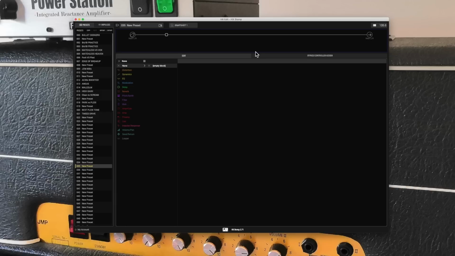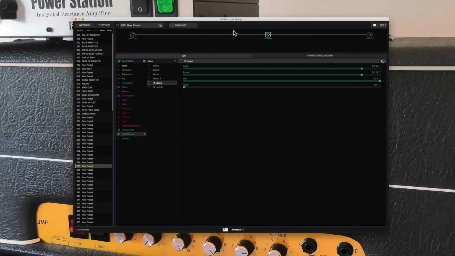So the first thing that you're going to need to do is engage the preamp of your amp again. And to do that, you're going to add a send and return. In my case, I'm using the left effects loop for that, and then we'll get the nice tone of just going straight into the amp back.